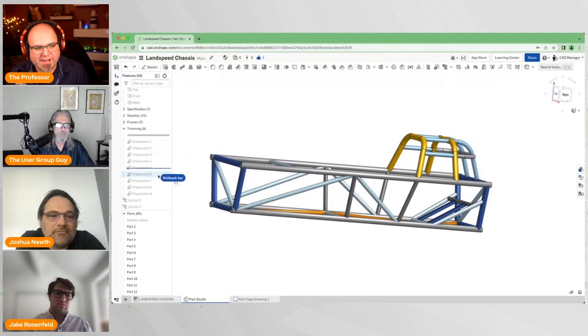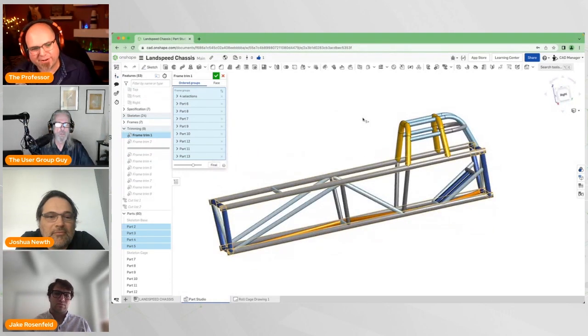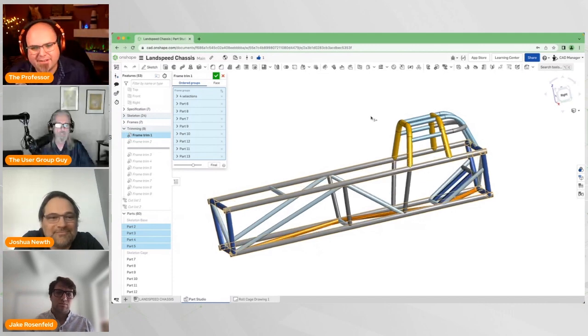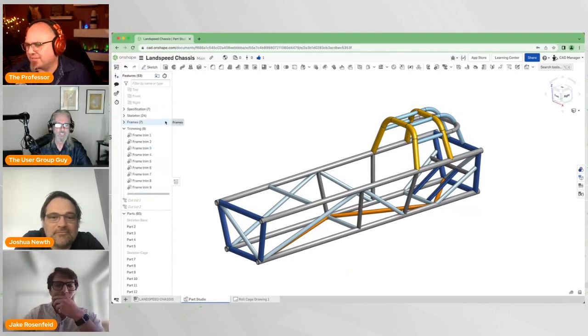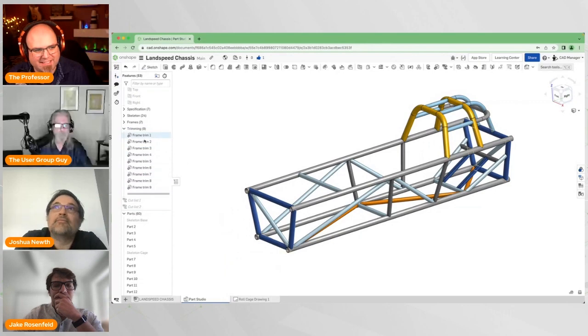Having this ordered trim functionality. And you can see here we're using the ordered groups, where you can parametrically set an order for the system to help you trim instead of picking faces and edges. You're letting the system pick logical groups of things to trim to, which is much smarter, much more robust, I think, especially if designs change. Not that would ever happen, right? But it's really quite remarkable, this particular trimming workflow. Maybe you guys could tell us a little bit more about that, if you had anything to add there. What was the thought process of this particular part of it?